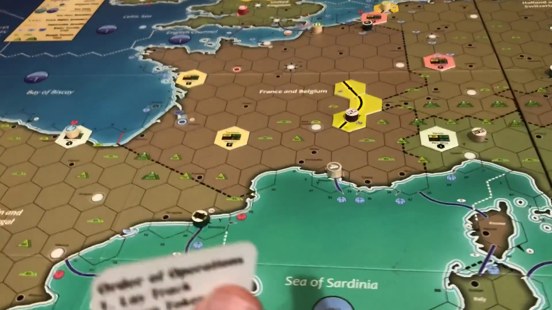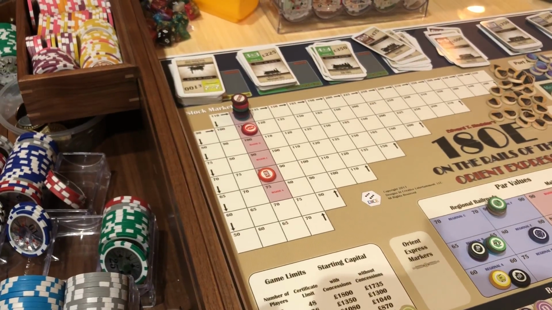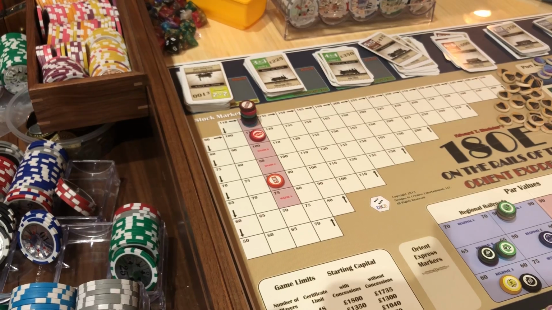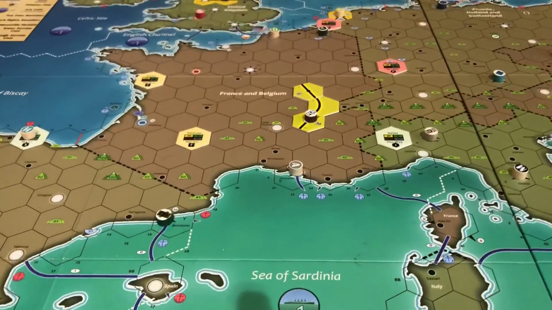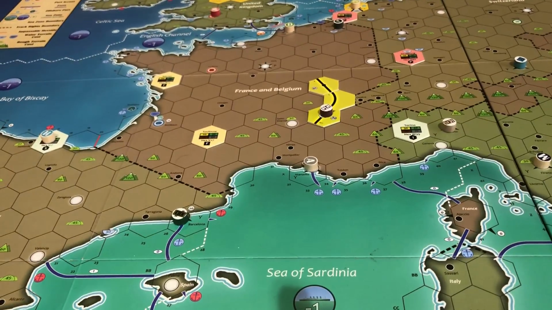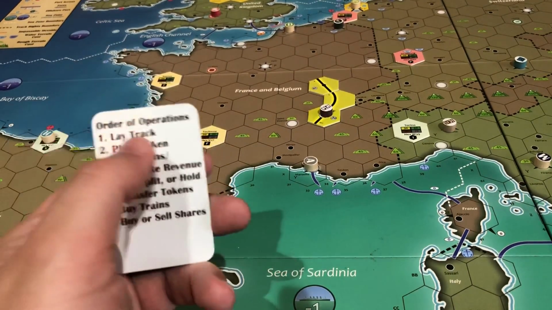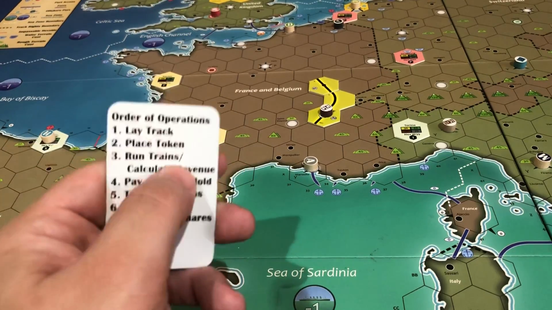And so all of these guys who went into the major stock market are all going to go backwards because they're going to make no money and they can't pay their dividends to their shareholders. Okay? So that's an important thing, and it's why you don't necessarily want to go major at the start of the game. But there's other reasons you go major that sort of counterbalance it. But anyways, we're getting ahead of ourselves. We run trains, so we can't do that.